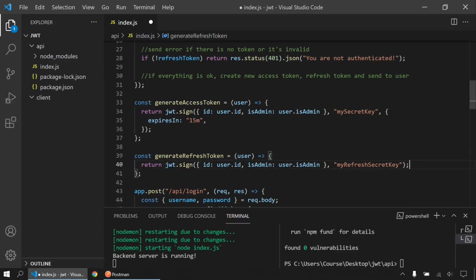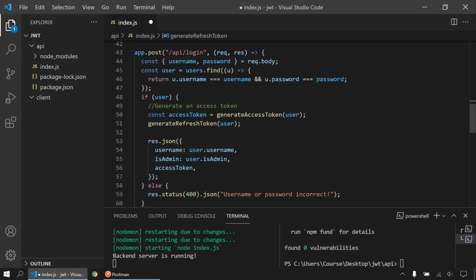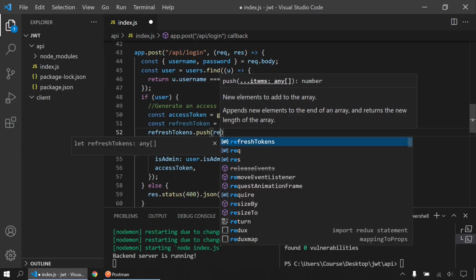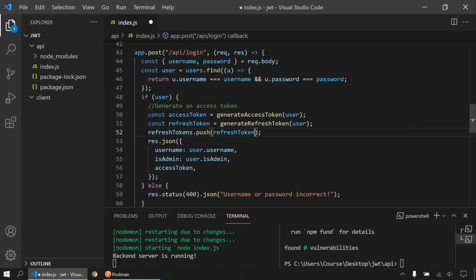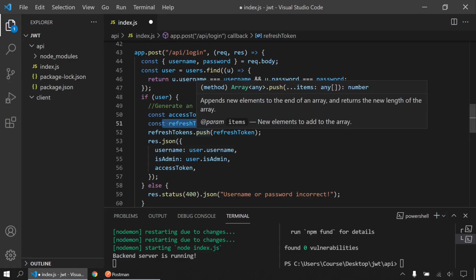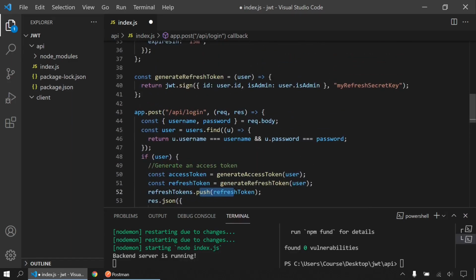I can add this here or here, doesn't matter. Let's add this here, const refresh token. And I'm gonna say refresh tokens, and I will say push refresh token. After generating token, automatically we are gonna push inside our array.